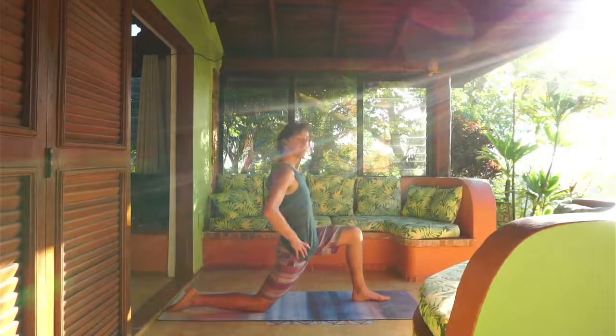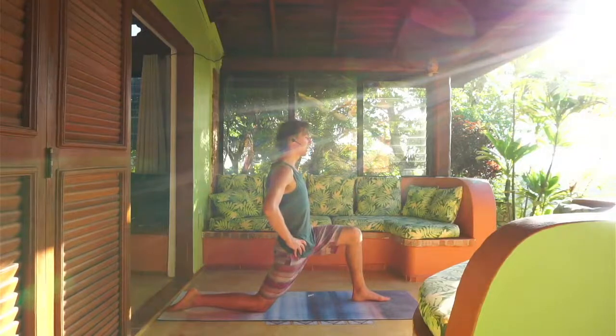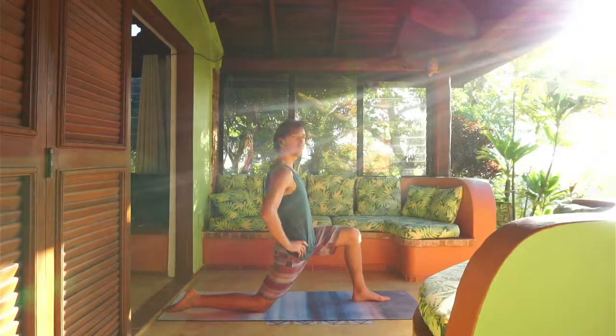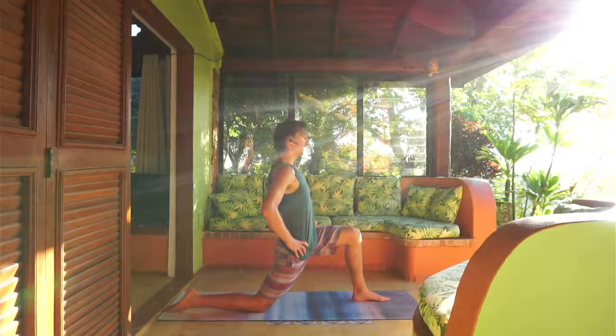With your hands at your hips, use your thumbs to draw the tailbone down, fingers to lift the frontal hip points up. Really lift up out of your hips here. Draw this left hip back and the right hip forward so your hips square forward. Soften the shoulders away from the ears. Take one more inhale and exhale.